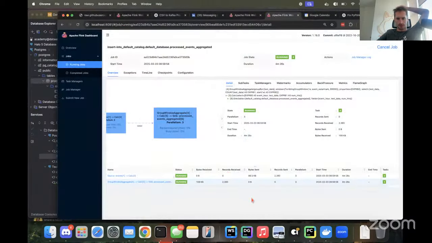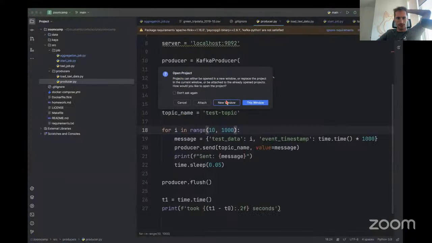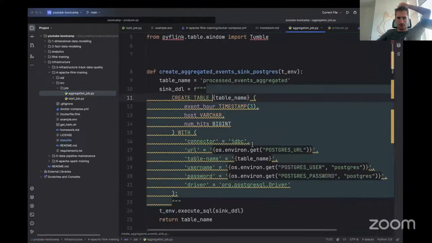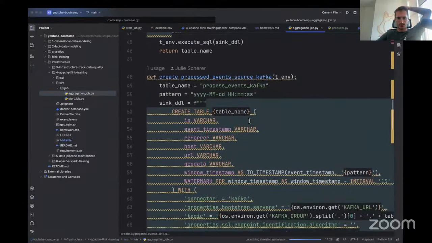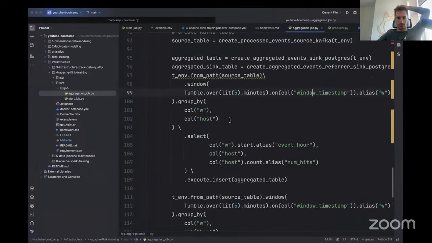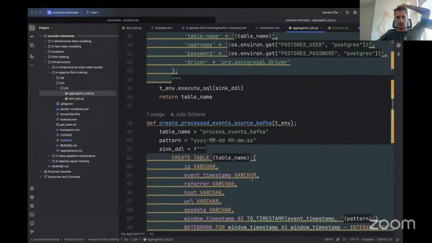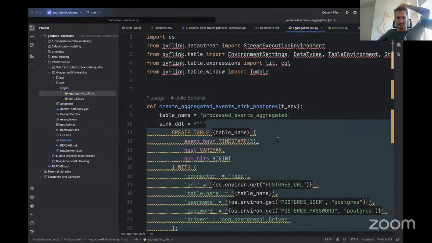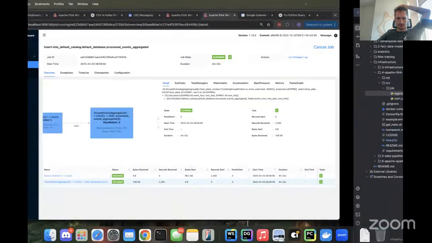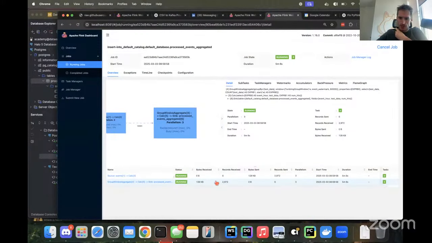One second, I have another example of this. I was very close. How did I do it here? There's a watermark for the timestamp. Okay, we got the timestamp there, and then this is the window timestamp column. Okay, that is it. Okay, what the hell? Yeah, it's definitely not loading in the data there. It should be picking up the watermark there though, but it's not for some reason.